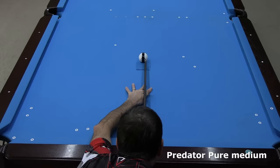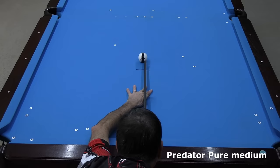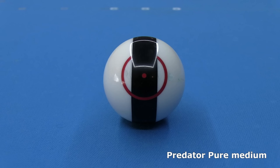Here's the best hit for the medium hardness Predator Pure chalk. Again, the edge of the chalk mark is on the red circle. Here's an example miscue with the Predator chalk. No chalk can prevent tip slip if you hit that far beyond the miscue limit.